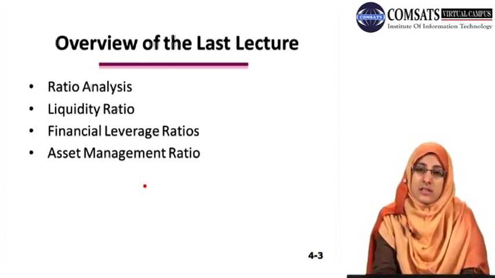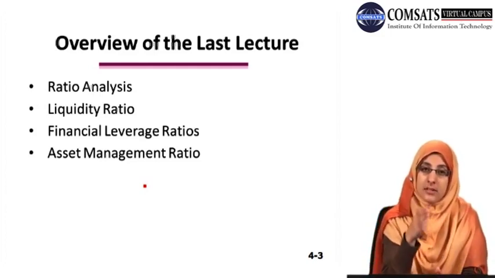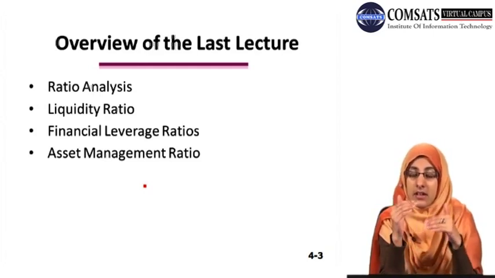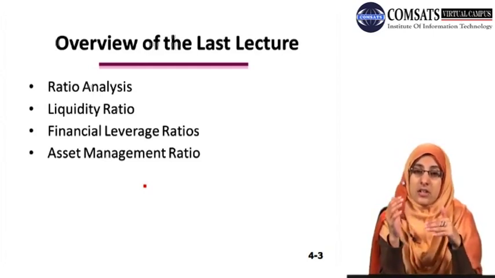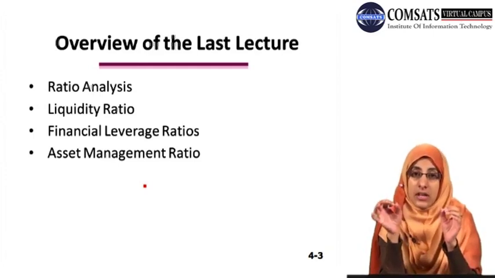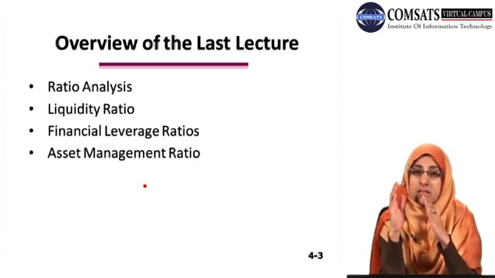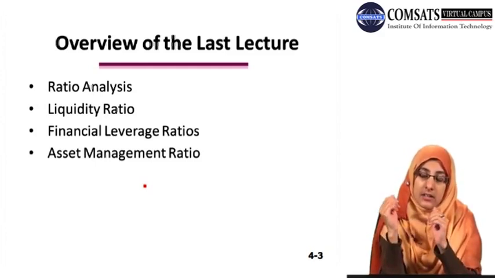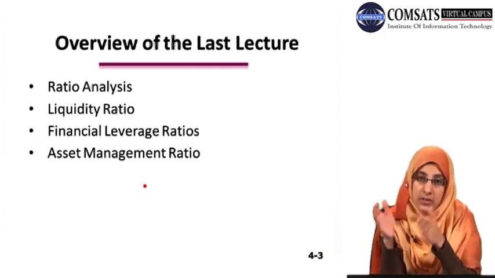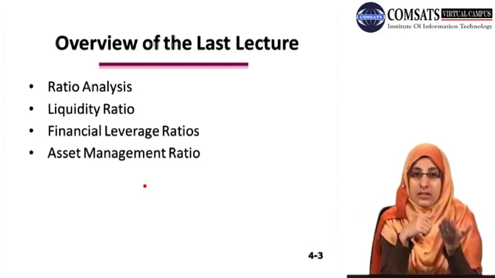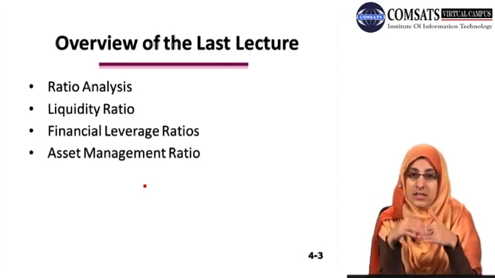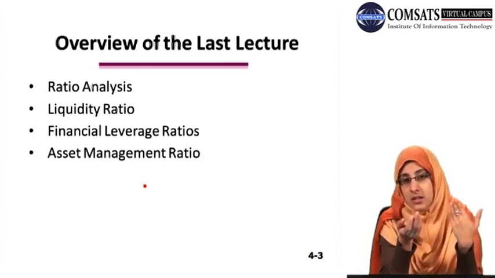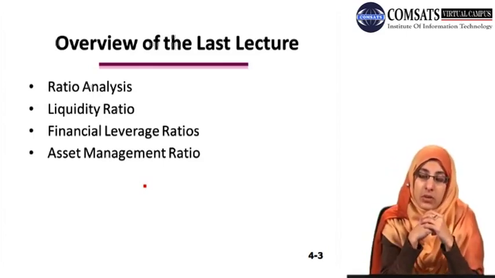So your inventory is not exactly convertible to cash, which is why we do not consider it a most liquid asset. Then we compared this value with the industry average, and we found that it is a weaker value. We compared the current ratio and the quick asset test ratio, and found that there is a problem with the inventory, because this industry keeps a high level of inventory within companies. So according to the quick test ratio, the most liquid asset position was a little weak. According to the current ratio, it was fine.